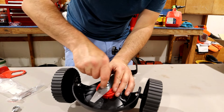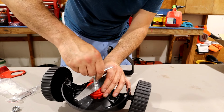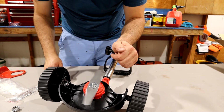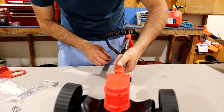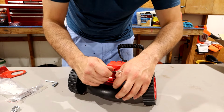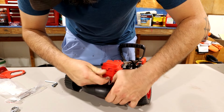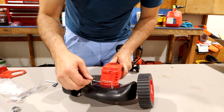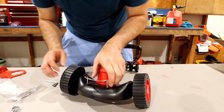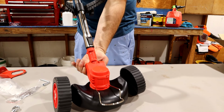Comes with a little wrench to tighten this up. And it's tight. This little guy clicks in here. It's more of a guard, I think. Don't really know what it is. Has a button here to adjust.